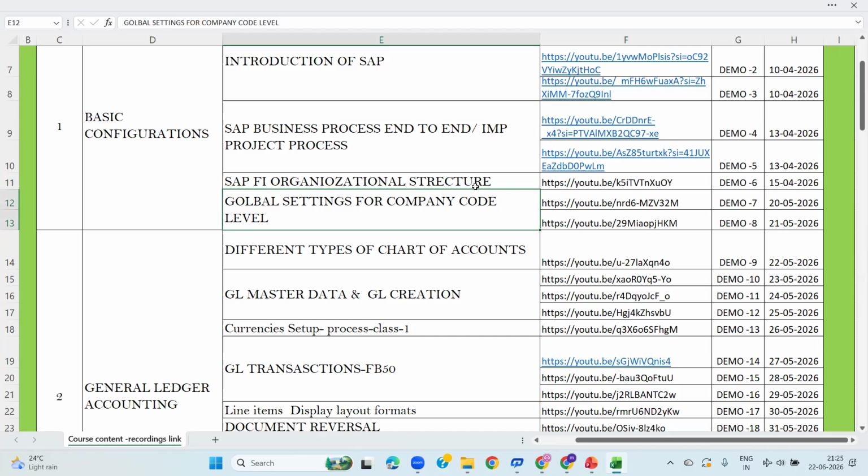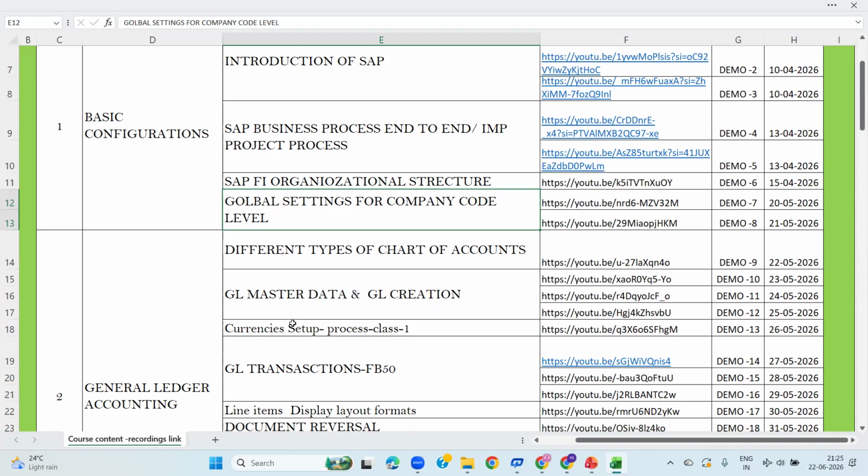Organization structure means how we define our company code. Company code is a legal entity. For example, we submit our financial status to the government as an ITR, an income tax return. In the same way, in business scenarios, they submit their financial reports to the government at company code level, such as balance sheets.